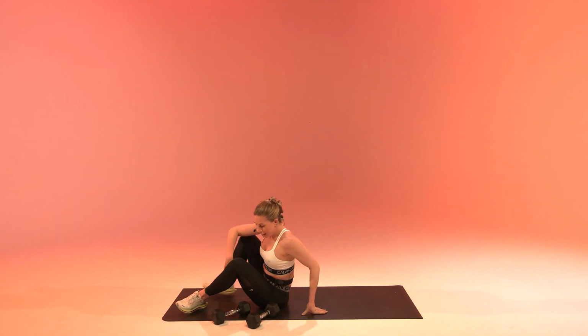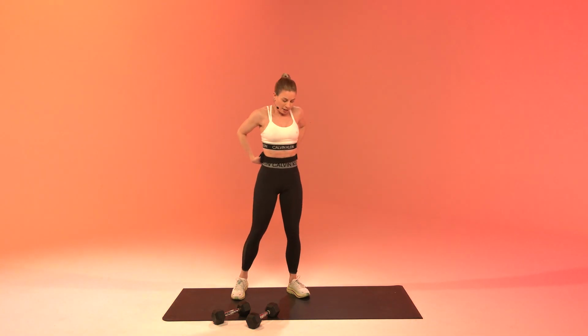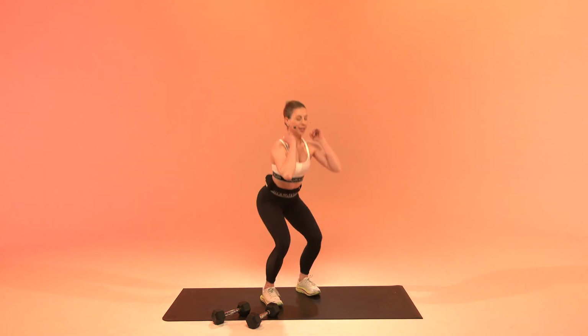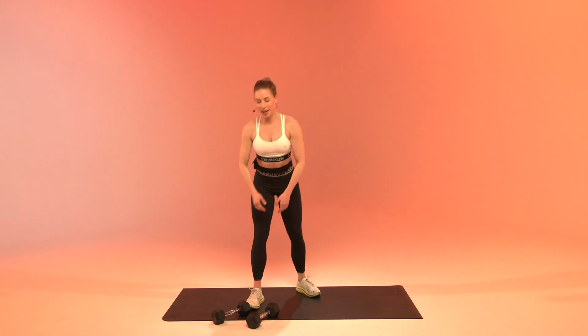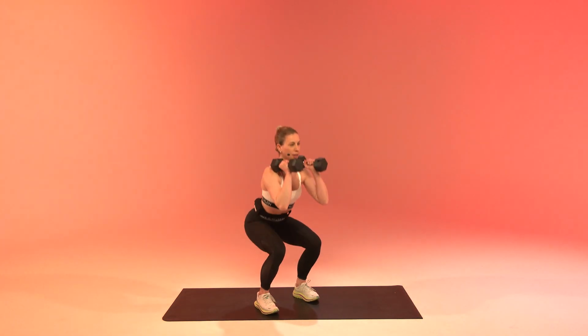Great. Let's get ready. We're gonna stand it back up. Get ready for your front squats. Shake out those legs. Shoulders are out. Good. You guys remember this one? Down and push. Grab those weights. Here we go. 3, 2, 1. Let's go. Down.